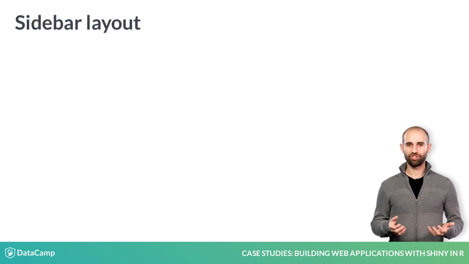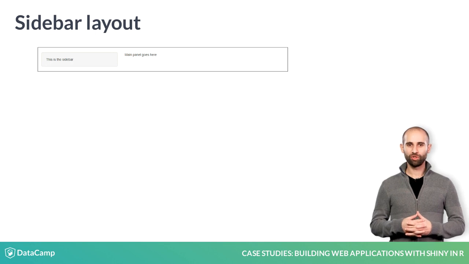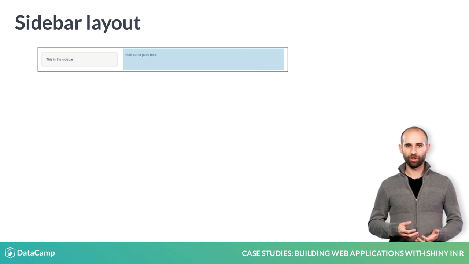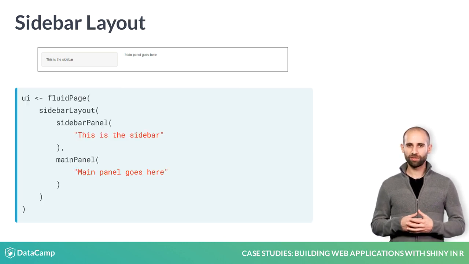If you'd like to add some structure to your app, Shiny has the concept of layouts. There are different layouts available, but we'll focus on the most basic and common one, called the sidebar layout. Sidebar layouts provide you with a simple 2-column structure, where there's a small sidebar on the left and a larger main panel on the right. You can use this code as reference to how to implement a sidebar layout. In short, you use the sidebar layout function with 2 arguments, sidebar panel and main panel. Each of these 2 panels can contain text or any other UI elements.